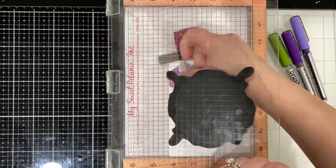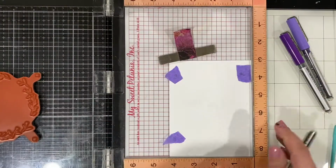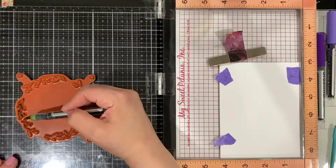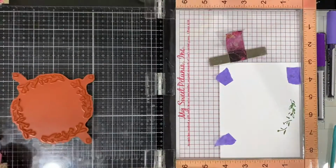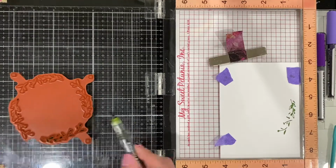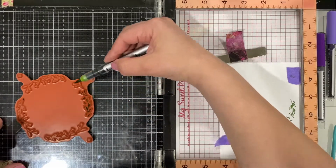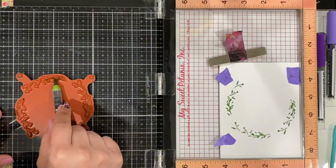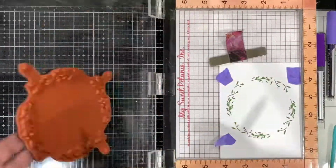This beautiful wreath is actually a lot easier than I had expected. I was just kind of intimidated when I first saw it, and I actually ended up seeing some of the other design teams' projects and wasn't sure how to use it, but it's fairly easy. And for my video today, I'm actually using it with the Karin markers instead of just ink pads. I wanted to try using the Karin markers because I thought it might give it more of that watercolor look, and I think it absolutely does. And I love that you can use both types of mediums to do this.